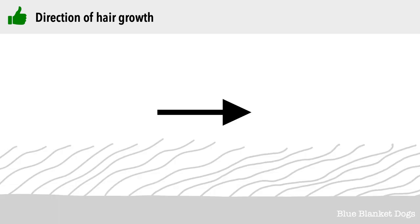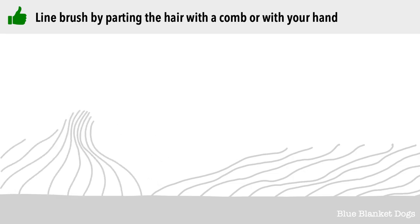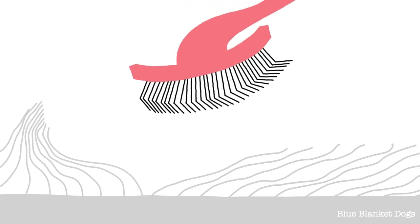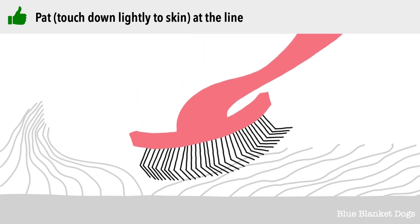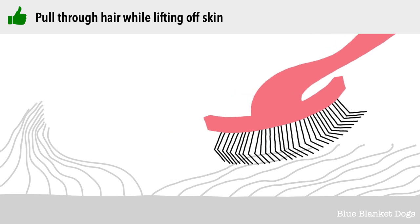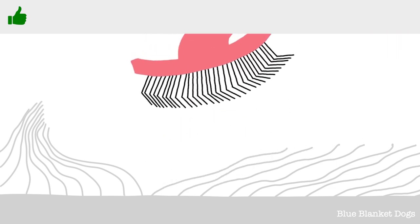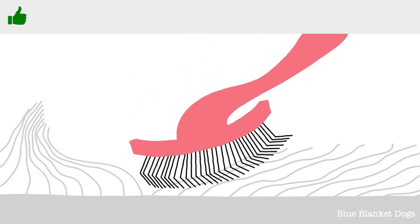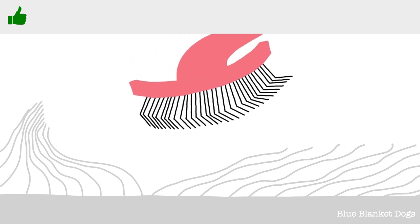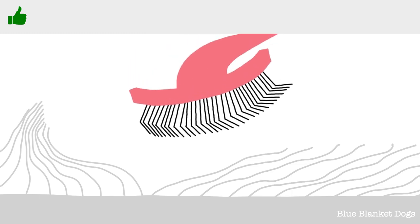In this video, the direction of hair growth is to the right. Line brush by parting the hair with a comb or with your hand. With a slicker, pat by touching down lightly to the skin at the line. Then pull the slicker through the top layer of hair while lifting the brush slightly off the skin. This is the motion your brush will make — picture an airplane lifting off from a runway. The idea is to prevent the pins from scratching the skin while you're brushing that top layer of hair.